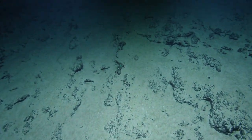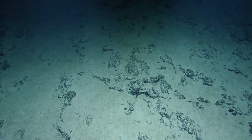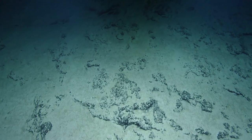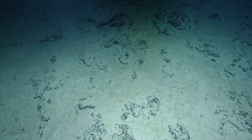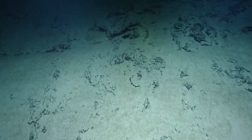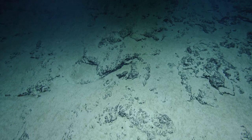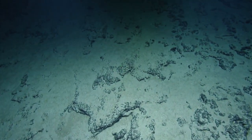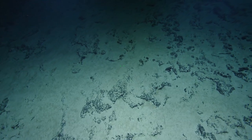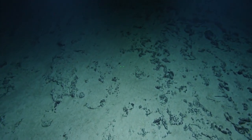It's like a hat. And it looks like there's something growing on the rock behind it. I don't really know what. Could be a tunicate or a sponge. Some stuff protruding from the sediment as well. It's funny when we say that could be a tunicate or a sponge, because a tunicate is almost the most sophisticated, closest to a human type of invertebrate you could get, and a sponge is the most rudimentary that you could have.